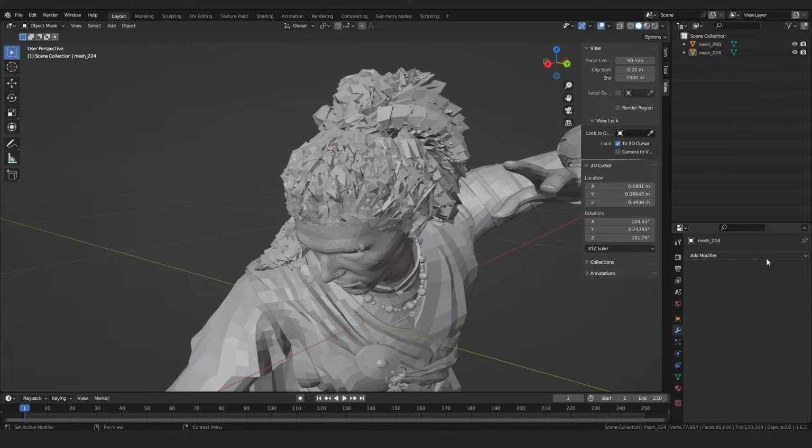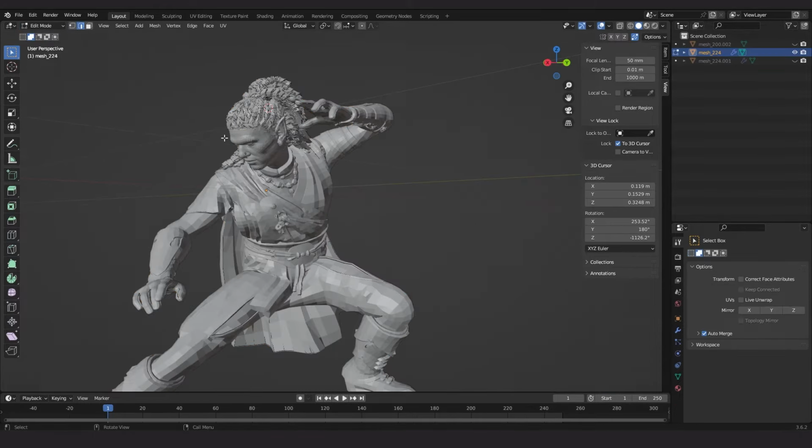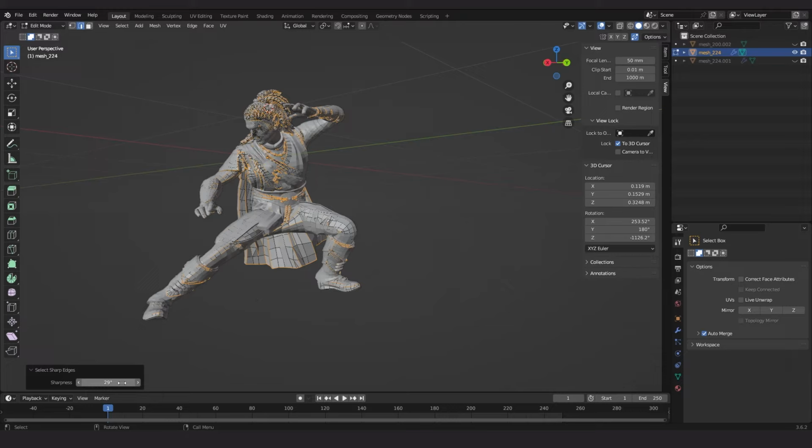I want to remind you again to please save your work at this point because we're moving on to the last step in Blender, which just so happens to be the most intensive on your computer. For the last step, we're going to want to head into Edit mode, go to Select, and select Sharp Edges. At the bottom left of Blender, a box will come up where you can pick an angle of sharpness, and we want to set that somewhere between 20 and 25.